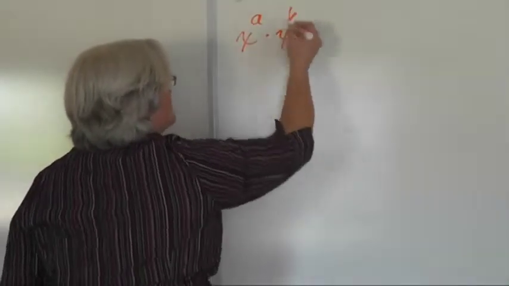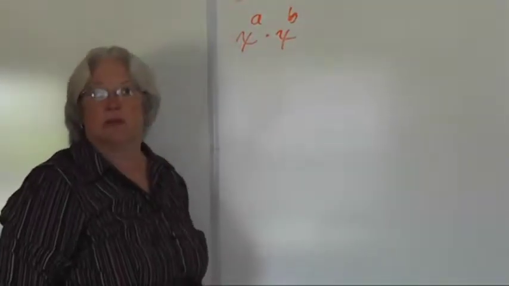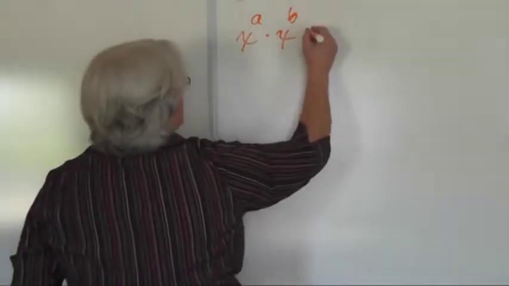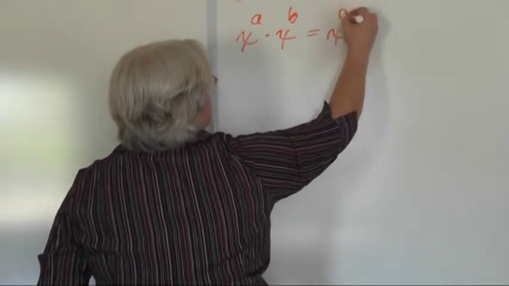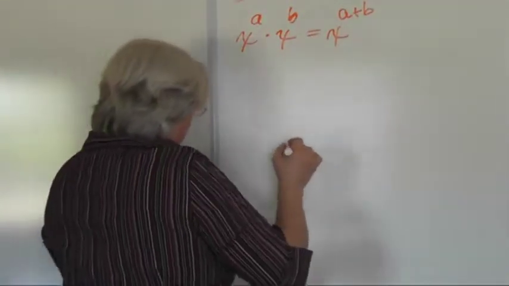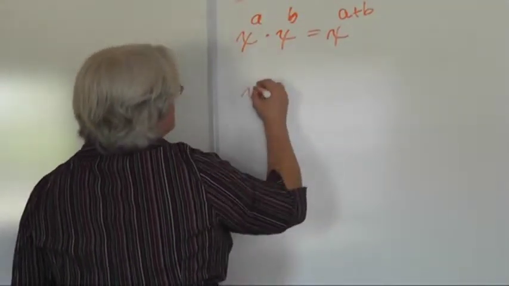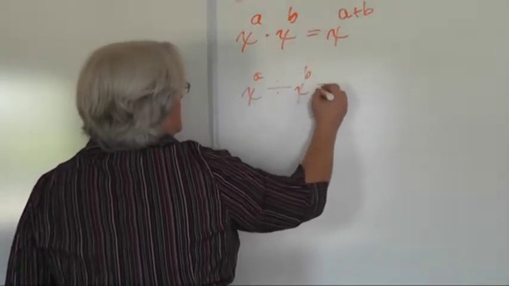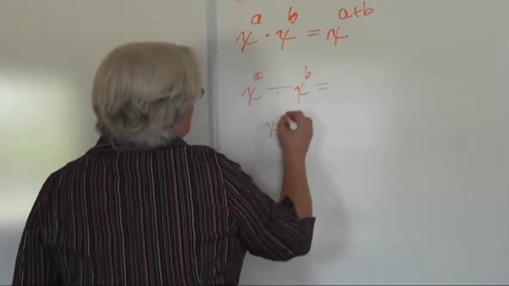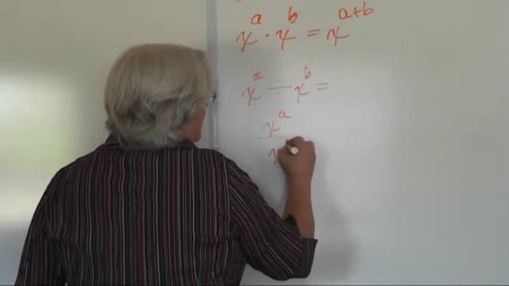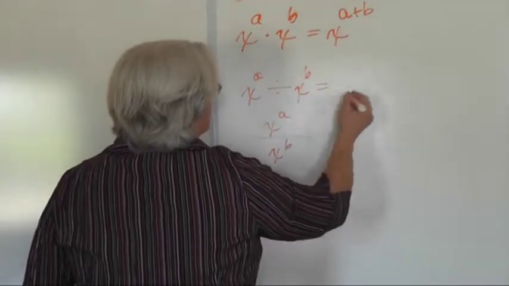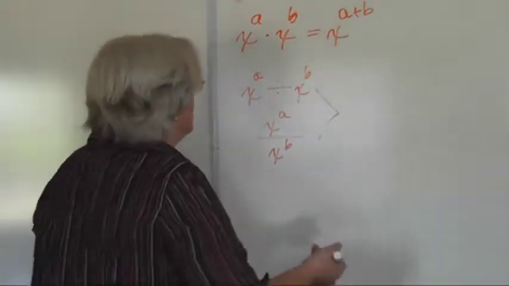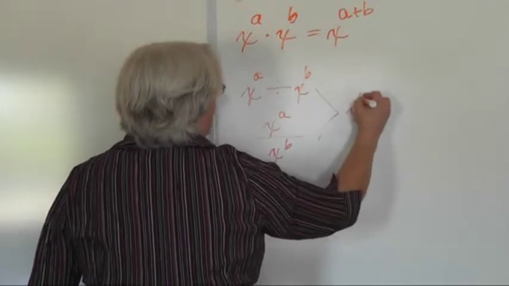If you have two exponential expressions here that have the same base, different exponent, you add the exponents, x to the a plus b. If you have exponential expressions that you are dividing, whether or not it's written like this, or if you have it written in rational form, x to the a divided by x to the b, you subtract the exponents. When you're multiplying, you add the exponents, and when you divide, you're going to subtract the exponents.